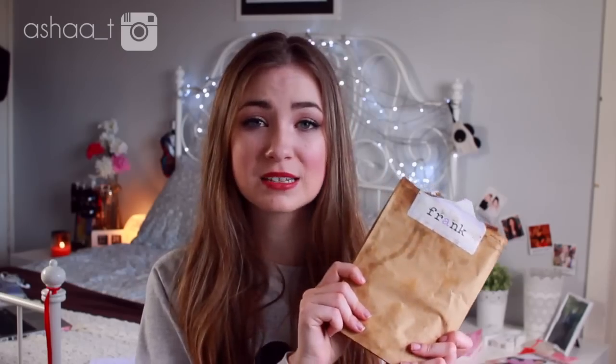However, there are a couple of things about these that I don't like. One being the fact that they come in these paper bags. I could just decant them into little jars or something if I wanted to, but I haven't been bothered to, so maybe I shouldn't complain about that. This one's kind of got shower stuff all over it and I just don't really like it. I find it hard to get out of the bag. And they're also pretty expensive considering the amount of product that you get.